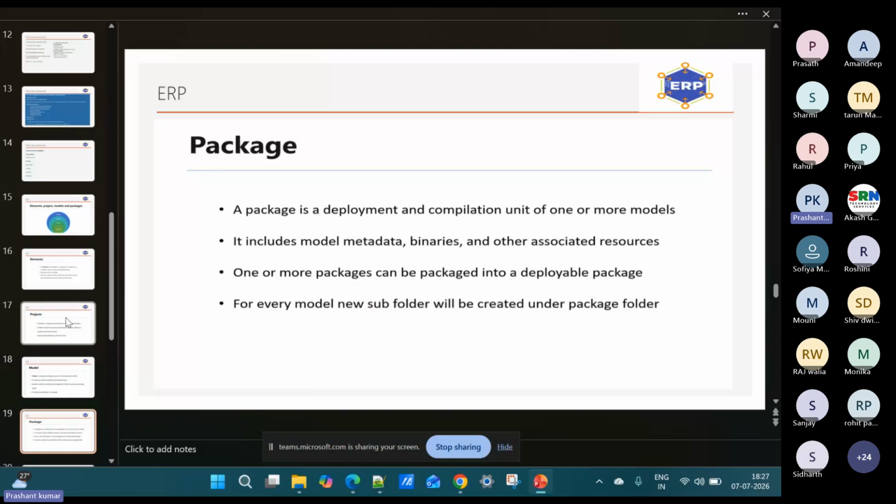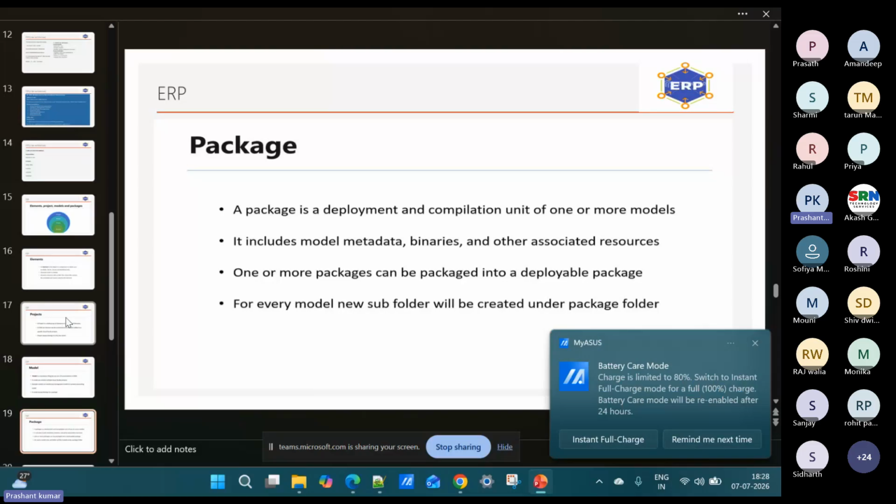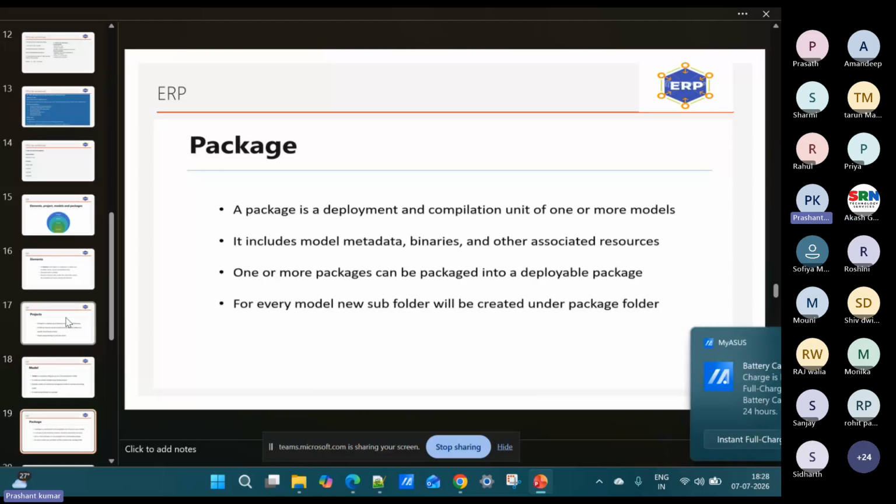I've created two models. Yes, I can add those models into my package and send both together. So a package is a collection of models.